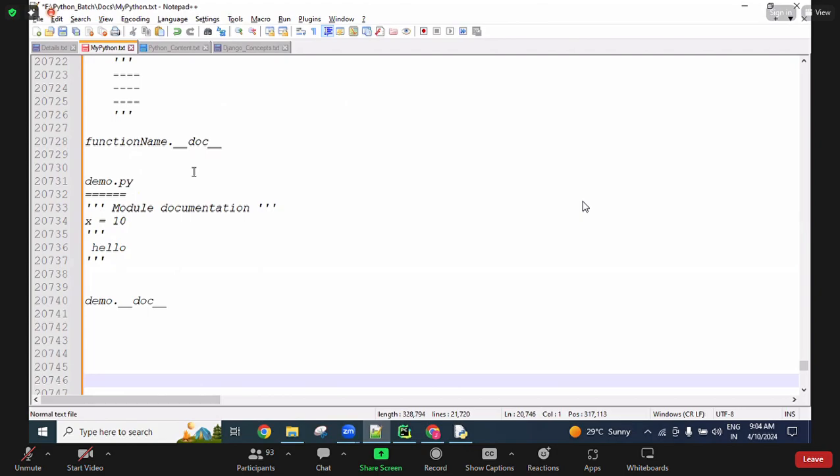After the function definition as a first statement, or inside a module as a first statement, or in future inside a class as a first statement, if we write anything using triple quotations, that is called documentation. Otherwise, that is called commenting.